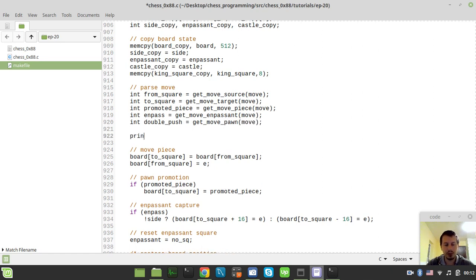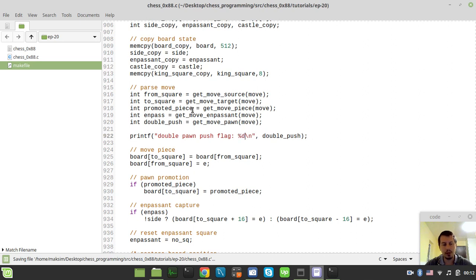So I also want to printf my double push flag. At the moment, this double push flag should be equal to 0 because I didn't yet set it up. So here we can say double pawn push flag, if you want, and decimal in the new line, decimal string formatting here.